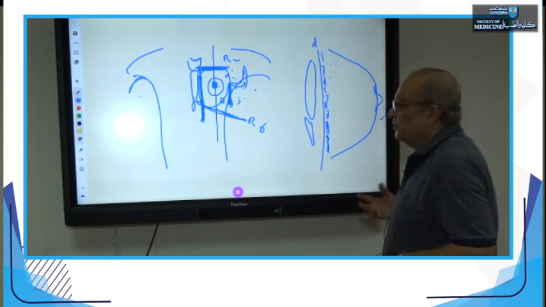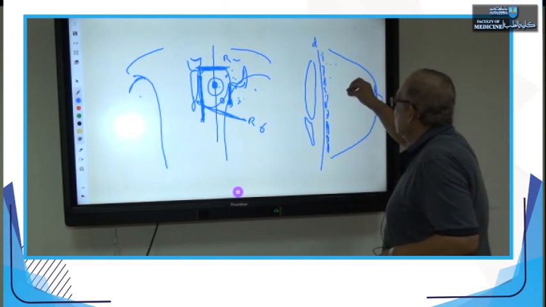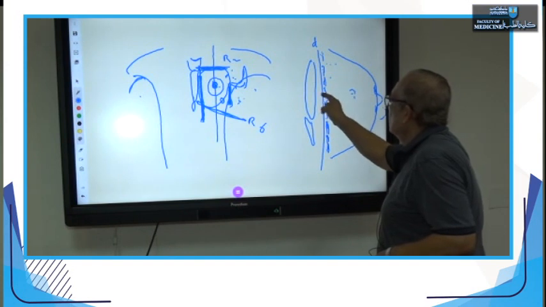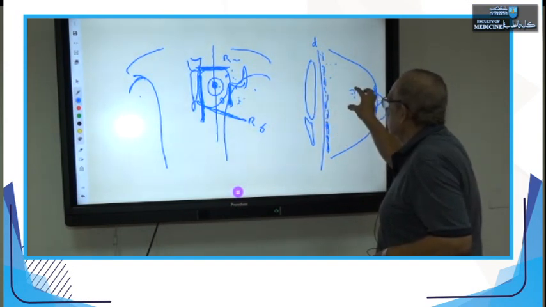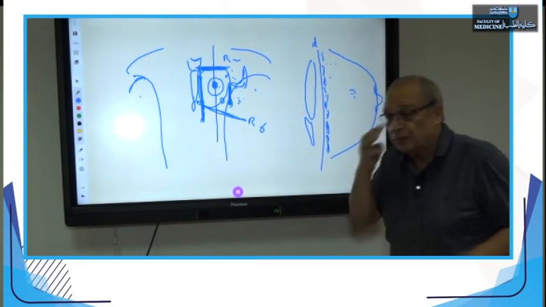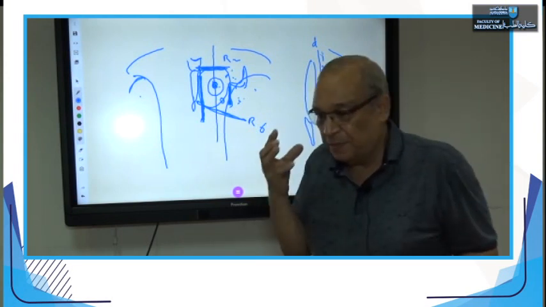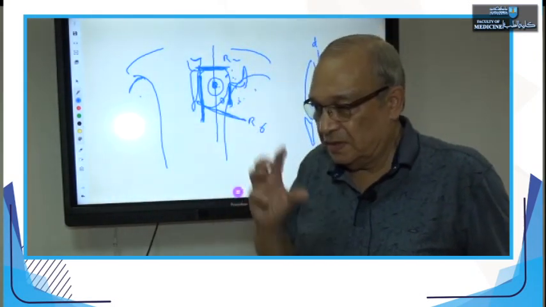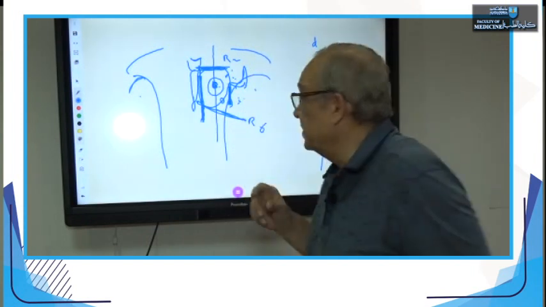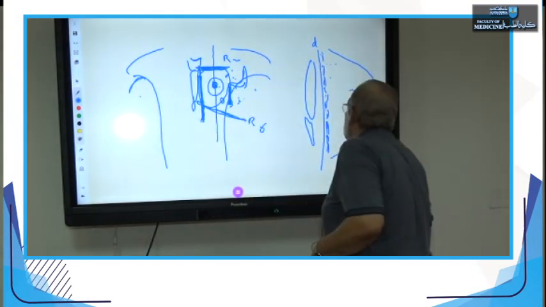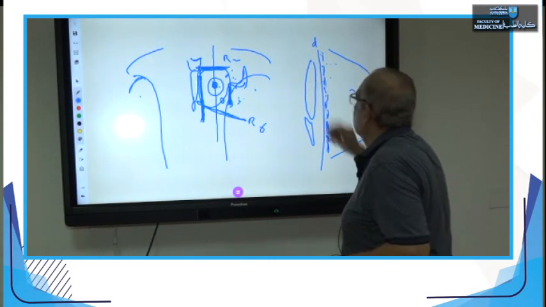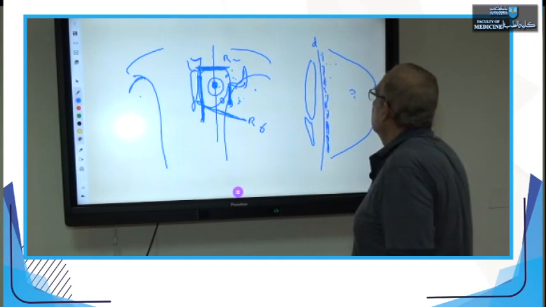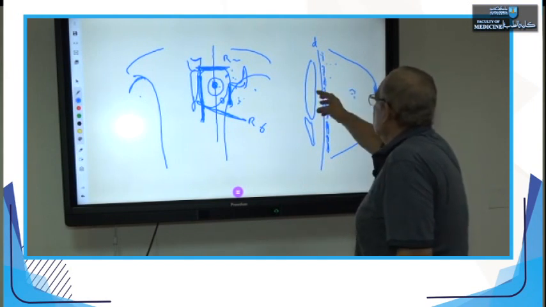It helps easy movement. And if there is cancer in the breast, the cancer will invade this space and go to the muscle and fix the breast to the muscles. Therefore, if there is a breast mass, and if this breast is immovable on the pectoralis major, this means that there is cancer that has invaded the space and has gone into the pectoralis major, fixing it to pectoralis major.